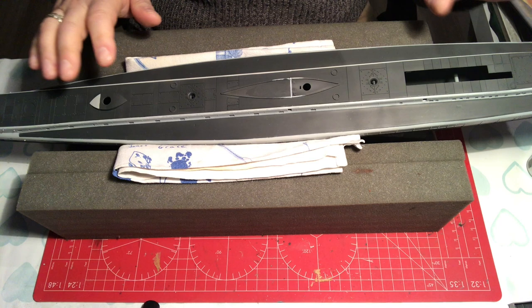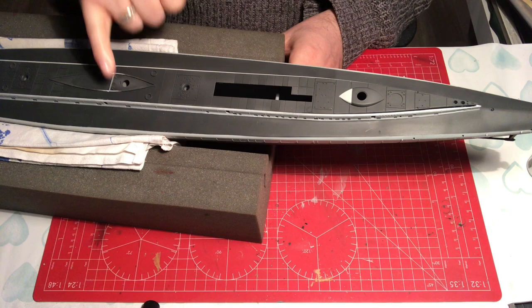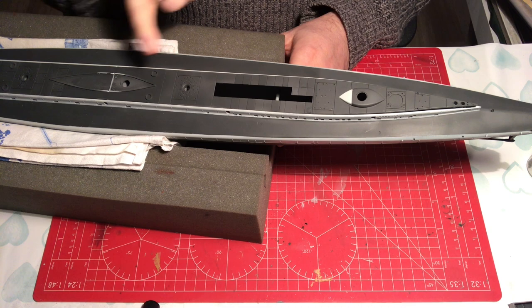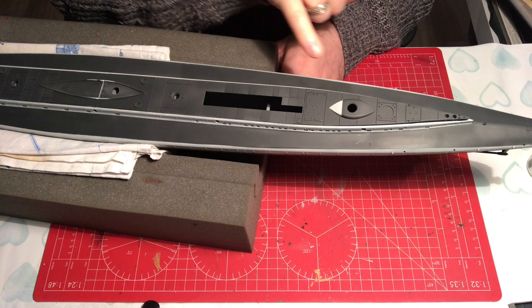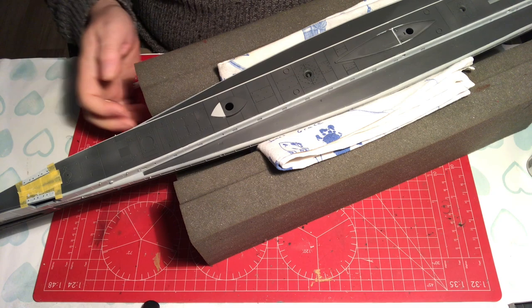And whilst we're talking about painting the deck, you'll see that whilst I painted in this bit where we cut the deck and filled it, and I've brush painted that, I've also gone around and brush painted some panels just to give us a different panel look and make the overall colour a little bit less even.